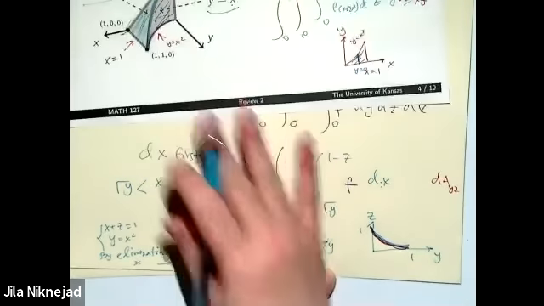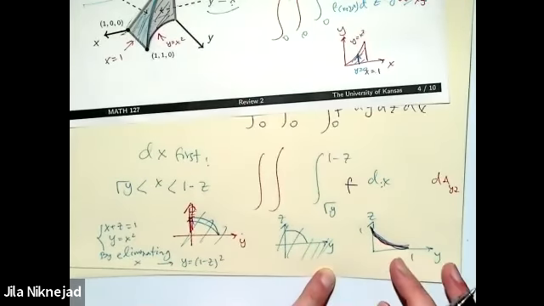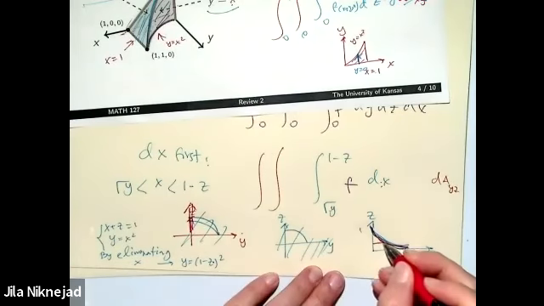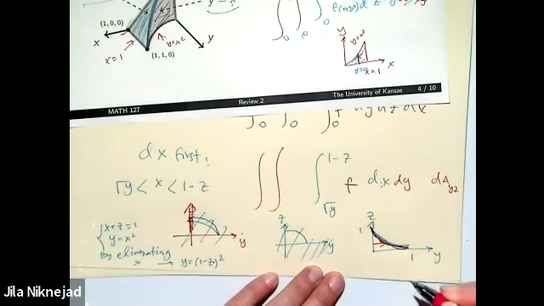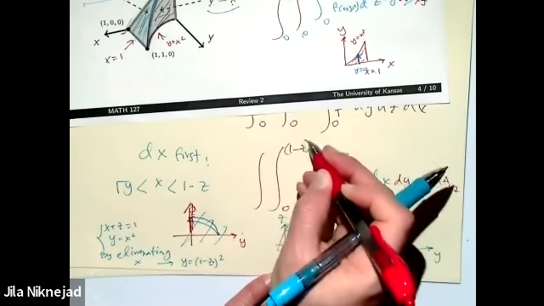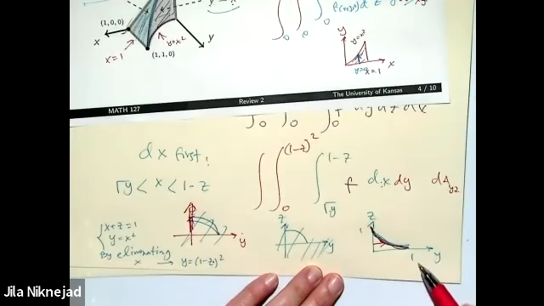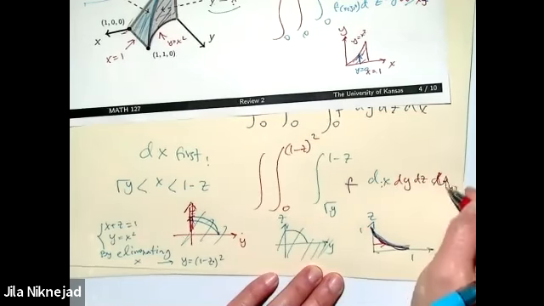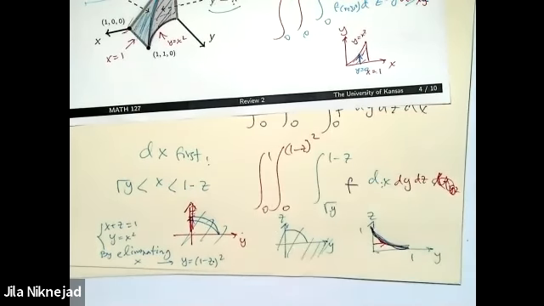Now you can set it up however you want. Which one's easier to solve? Y is already solved in terms of z. So I go in the y direction inside. So y goes from 0 to 1 minus z to the power 2, and then z goes from 0 to 1. Okay, questions so far?